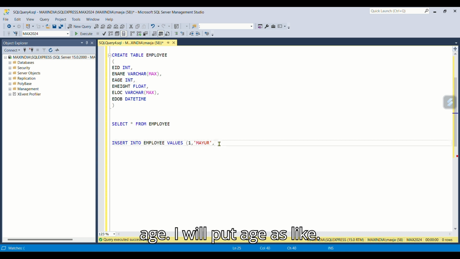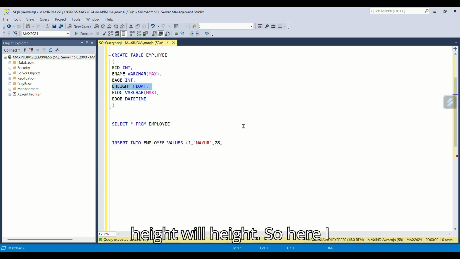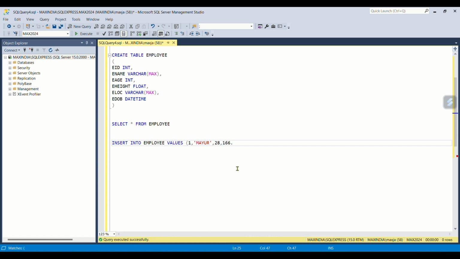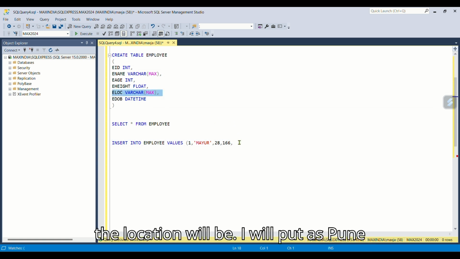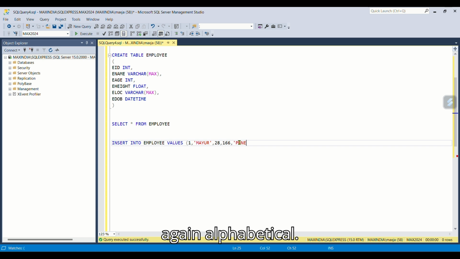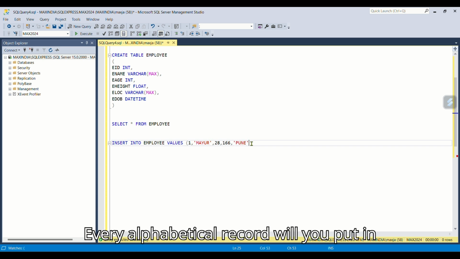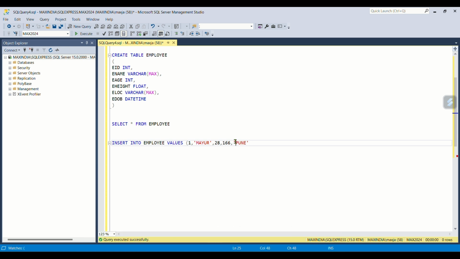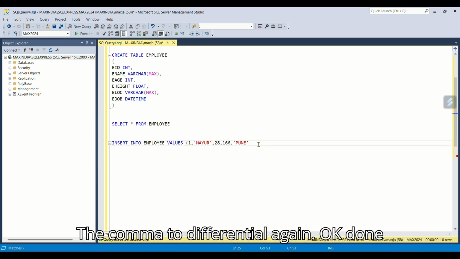I'm just putting a random figure, 28. Again, there will be height, so I'll put 166, random again. The location will be Pune. Every alphabetical record will be put in apostrophes, just don't forget this. And the comma to differentiate again. We're done with the location.